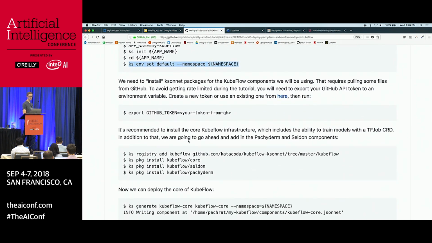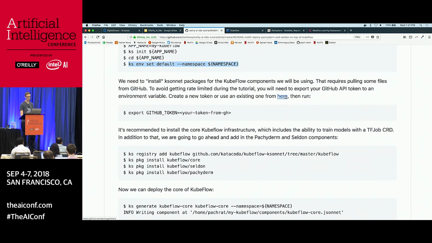So what you're going to want to do, we're going to pull a bunch of config files from GitHub to help us deploy these KSonnet packages. What's going to happen if you follow the next commands without doing this next bit is that you'll get rate limited, and then you'll be sad. So to avoid the sadness, go ahead and follow in this README.